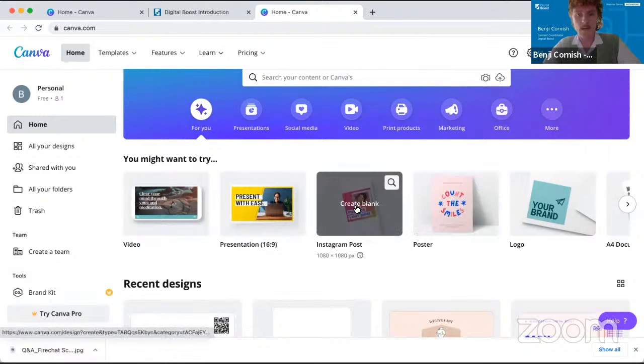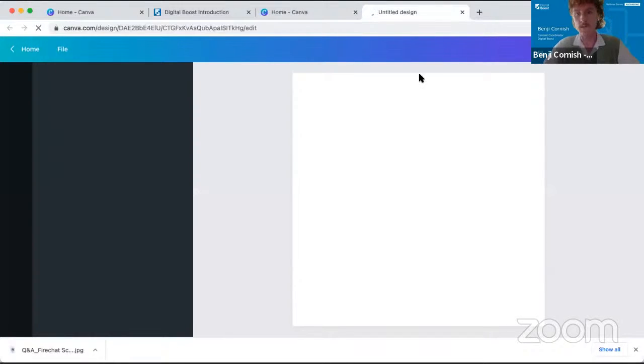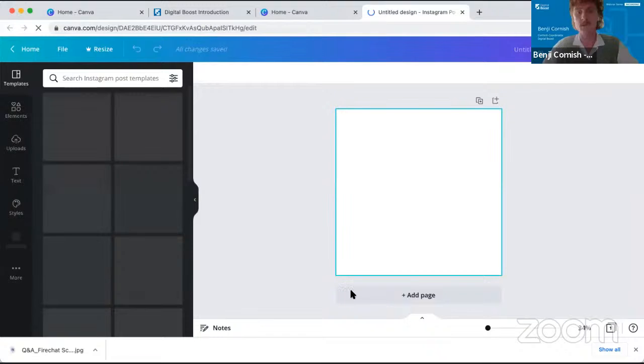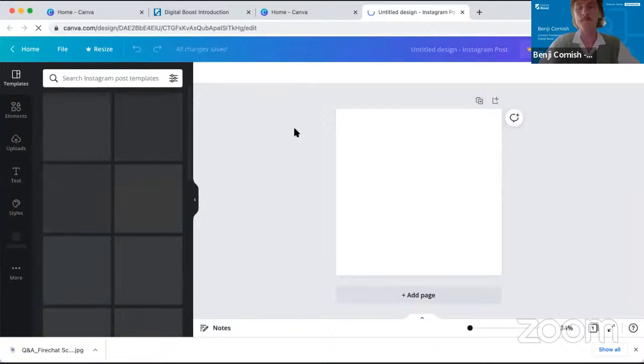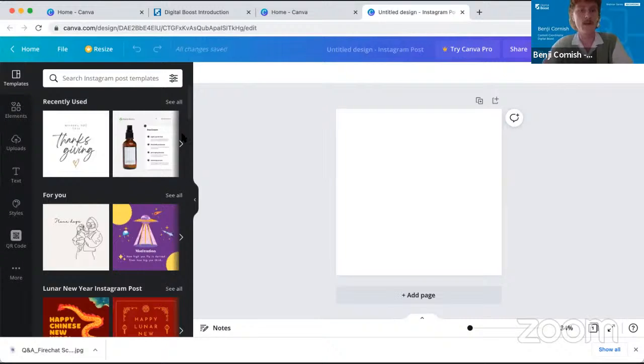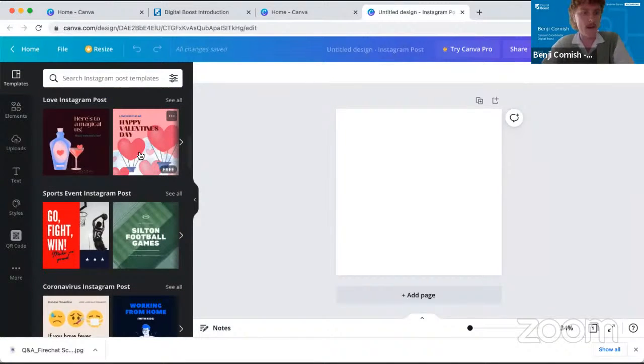So for today, I think let's make an Instagram post. So as you can see, straight away, it's sized it to your square Instagram post format. So you don't have to worry about any of that. Don't have to look up any of the sizing and things like that. It's all good to go.